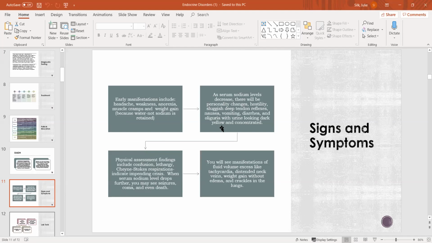But anyone who has too much fluid on board, think about the signs and symptoms you would see with fluid volume overload. What does your jugular vein look like with that? Distended. Yeah, it's going to be distended. What else would you see? You'd probably see edema. What do you think their lungs would sound like? Crackles. Yeah, probably crackles for sure. So this person's just going to have too much fluid going on. Now we have to do something to help with that.